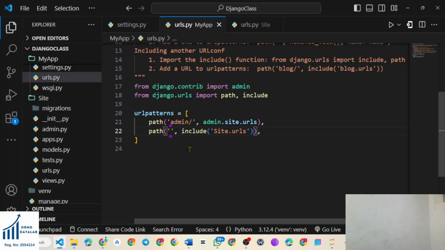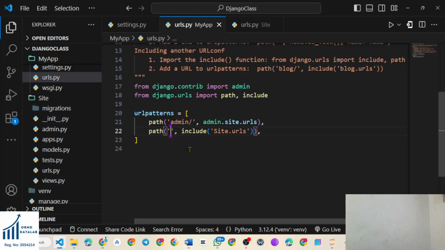Now, what I'm saying here is that for the admin, anytime I add slash admin, don't come to the app that is meant for site. You know, we already created an app site.